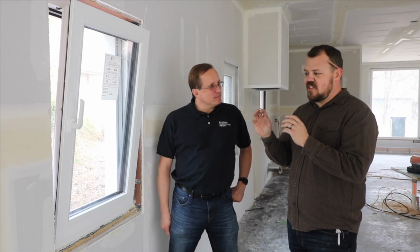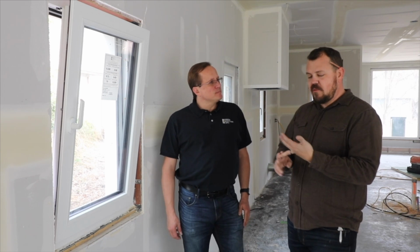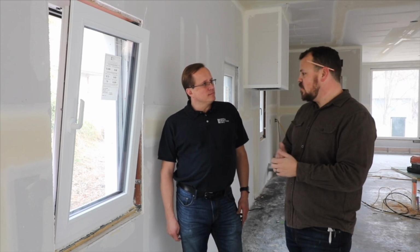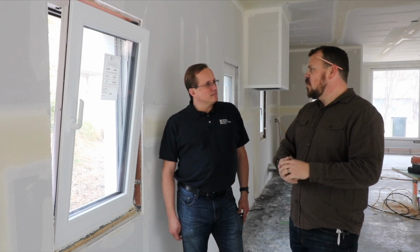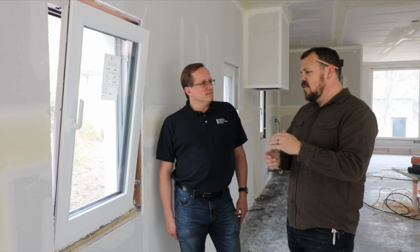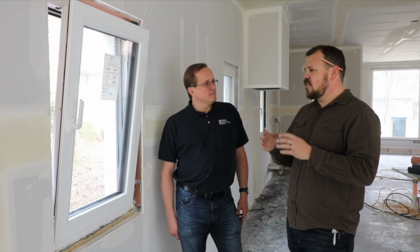So when we made the decision to go with UPVC windows, the next step from European Architectural Supply was shop drawings and an approval process that I have to admit, having mostly American-made windows or all American-made windows before these, and dealing with the larger companies in the United States, we didn't get shop drawings. We got a standard printout form that looks like every other window order that we've ever had. We didn't have shops, we didn't have an approval process. It was just like, here's the windows that we need, and then they just send them to us. And it was very cookie cutter.